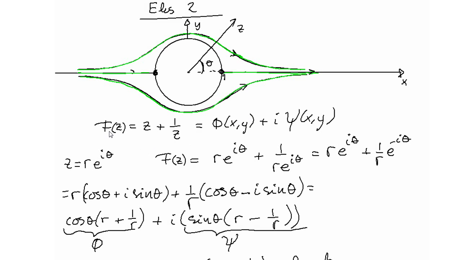The complex potential z plus 1 over z is used when we are describing the heat flow or fluid flow around a cylinder. In order to describe this in the best way, we use polar coordinates. So replacing z by its polar form r multiplied with the exponential function of i theta, we obtain this.